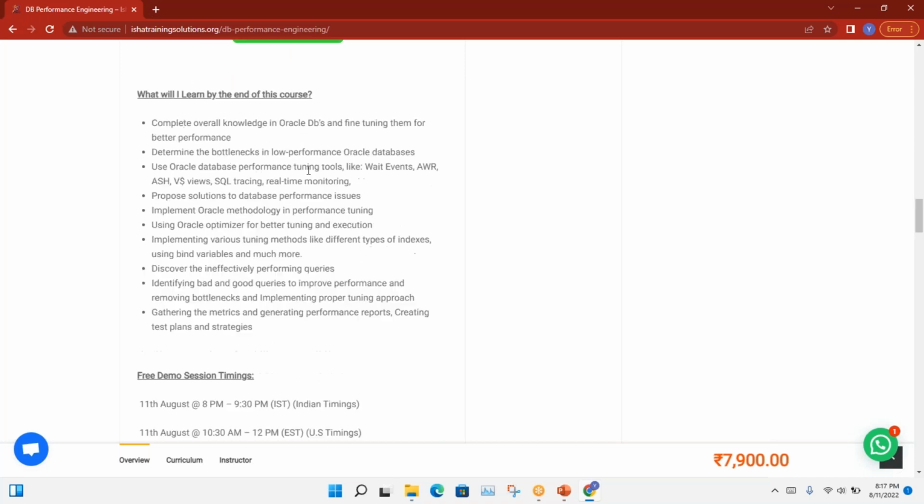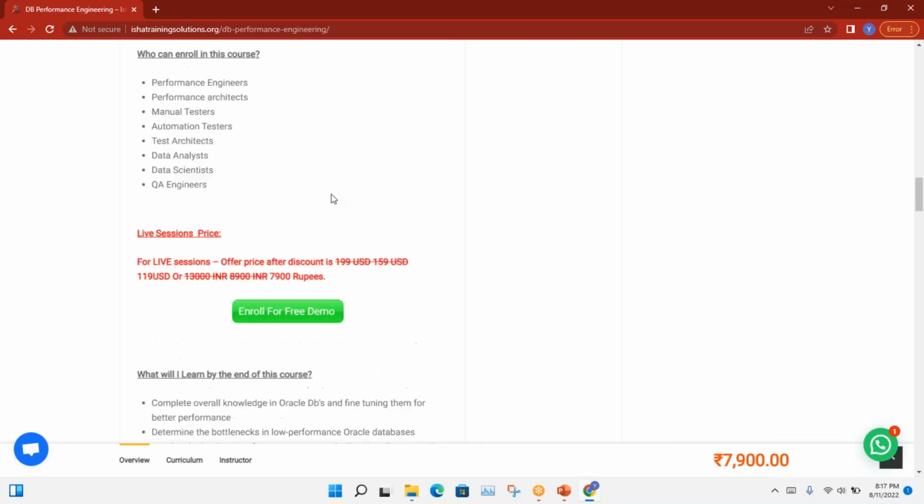Okay, so now, who can enroll? Obviously, performance engineers are the first choice. Then obviously the other testers also can, and those who are going to pursue performance tuning careers. Then test architects especially, because they need to be really good at all the testing practices, especially tuning. That will help. And also people who are pursuing a career in full stack QA, right? This word is becoming more and more popular nowadays, so for those also this course will help a lot.